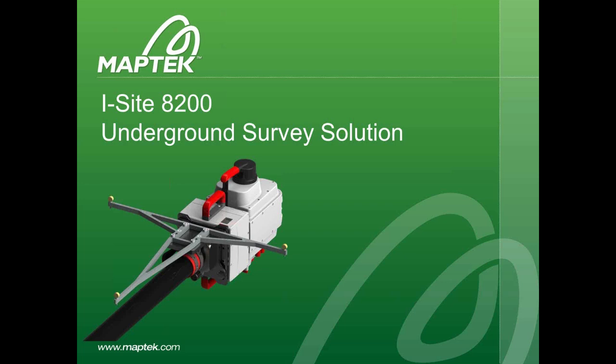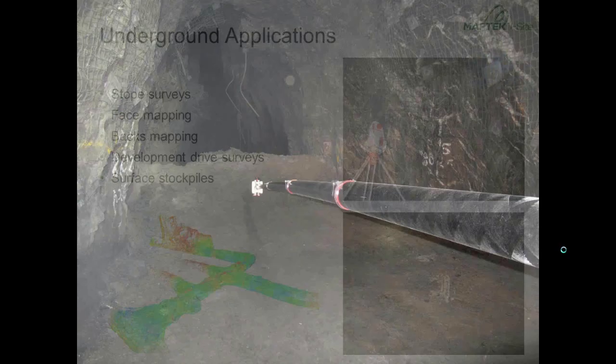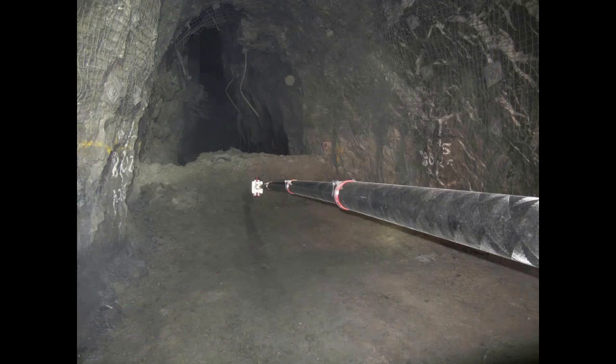Okay, and regarding that comment, how long is the boom? The boom, when fully extended, is 10 meters. There are a couple of pieces to it, and I can show that picture again. You don't need to have it fully extended every time. If 10 meters is more than you need to stick it out into the stope, you can simply leave one of these extensions collapsed and locked into place, if you want a little bit more maneuverable or smaller boom for whatever specific scan you're trying to get.